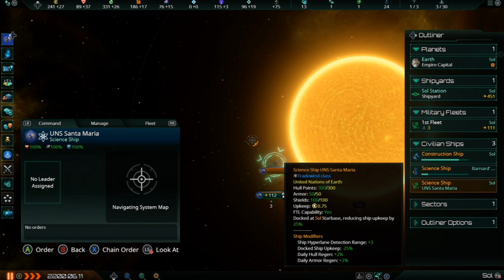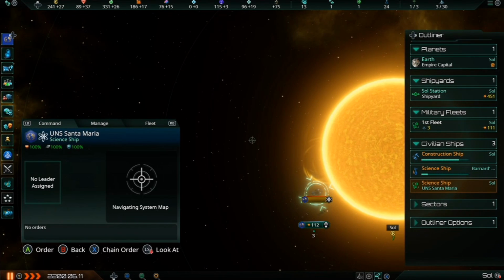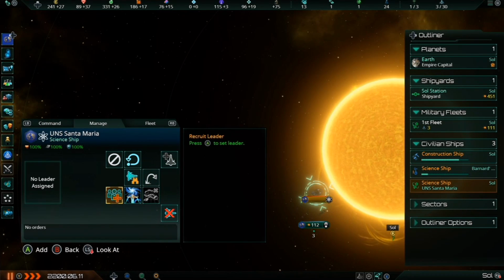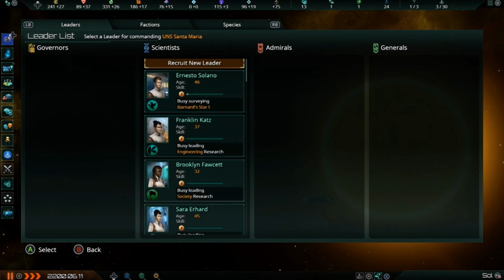You can see in the lower left there are in fact 3 different tabs. There's the command tab, which allows you to assign orders to the ship or fleet in question. But by hitting right bumper, we go over to the Manage tab, which gives us access to different options. And one of them is this option here with the big orange plus icon. This is the Recruit Leader order. So we're going to hit A, and this takes us to the People screen where we recruit a new scientist.